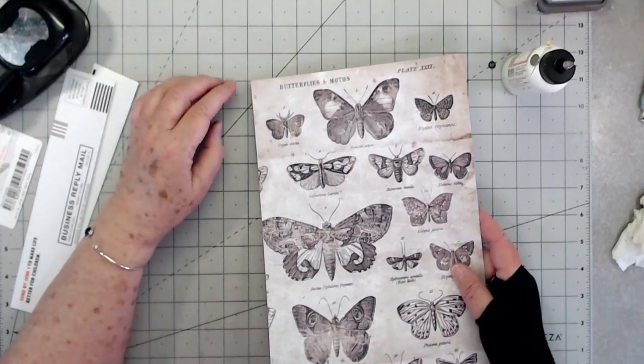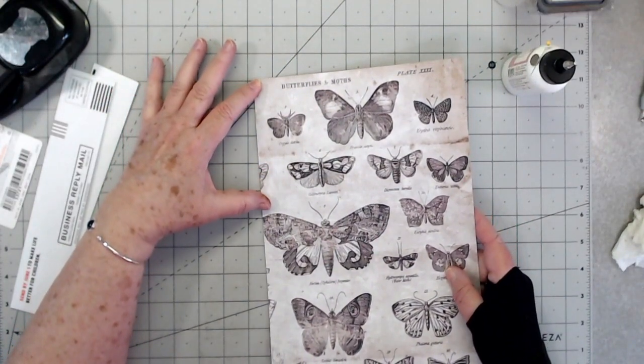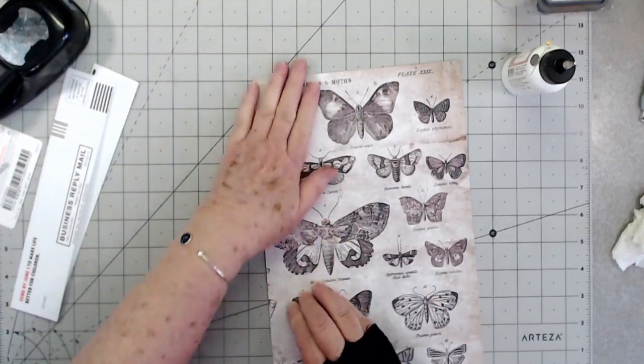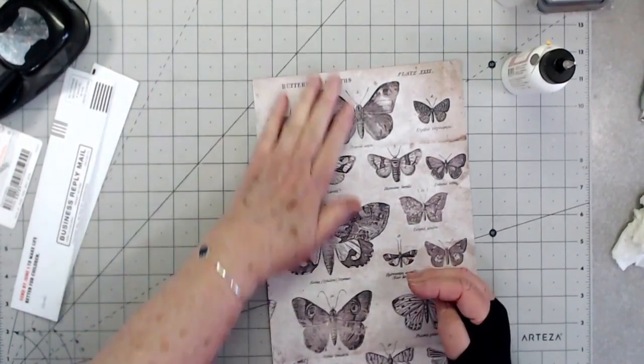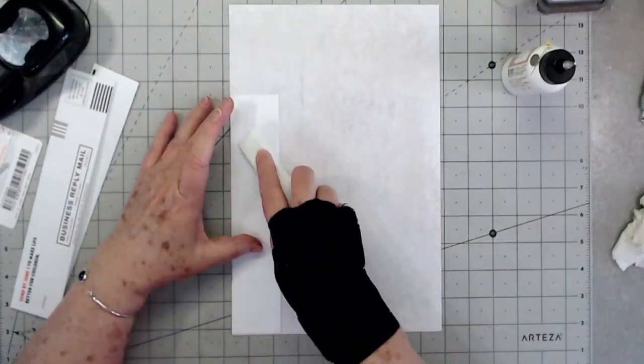All right, now I do this and I don't measure my paper. I just kind of put my paper down on there and then I rub it down. We're gonna rub it down on this side.